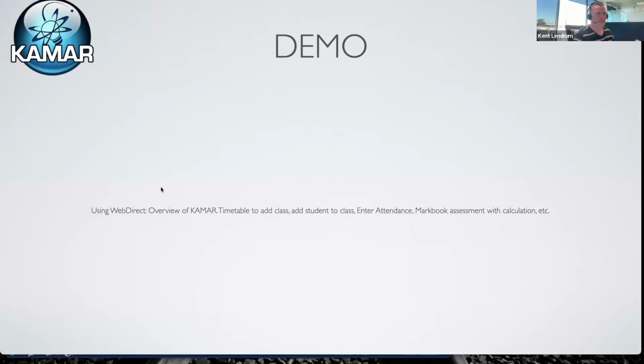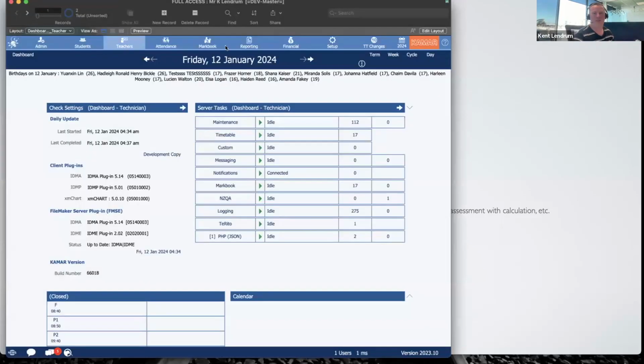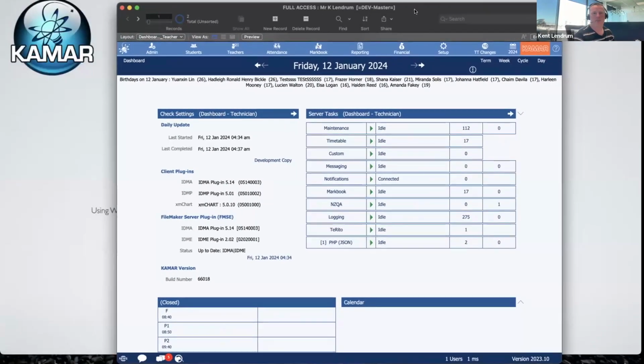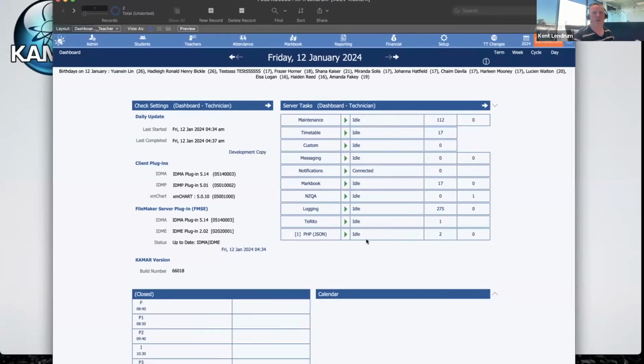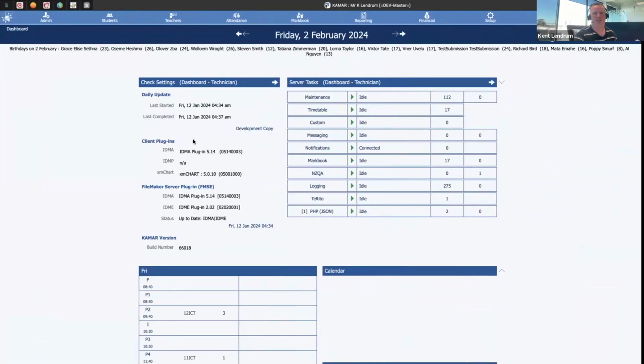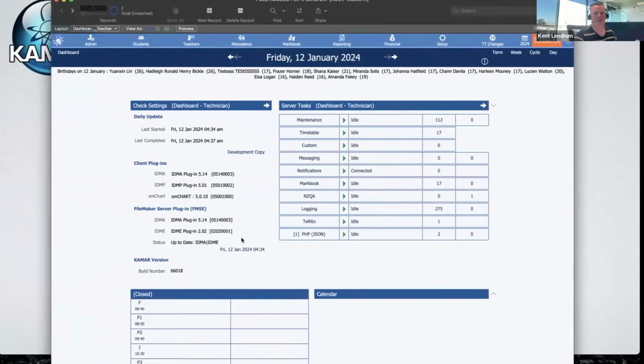Yeah, sure. Let me just bring Pro to the front. I guess what is probably worthwhile pointing out is everything I showed you there, we tried to do in look and feel in Pro and WebDirect. So that's one of the great things about WebDirect, that once you know the gotchas, it's designed once, use in both Pro and WebDirect. So this is the dashboard. If I just quickly flick back to my WebDirect web viewer, you'll notice there's hardly any difference in appearance.